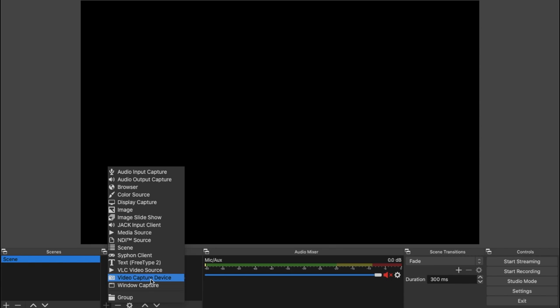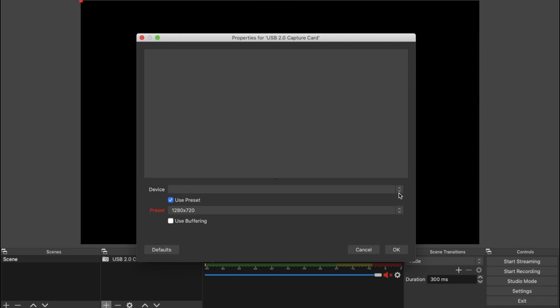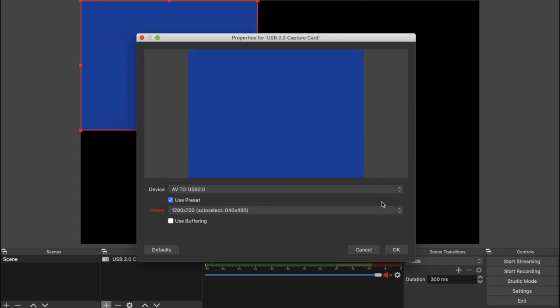So the first thing you want to do under the source section is click on the add button, then video capture device. Now you can leave it as video capture device, but I'm going to name it USB 2.0 capture card. Okay, and after that, I just press OK, and then you click on the device that you are going to use. In my case, it shows up as an AV to USB 2.0, and you can keep it as the preset. You can keep it as whatever it has already set.